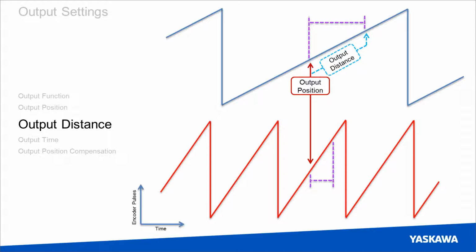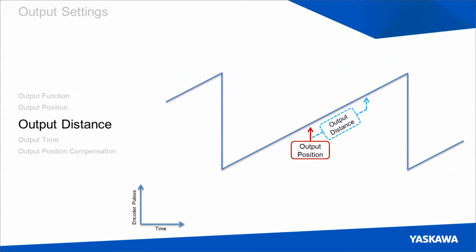So if you had an application that required an output to be on at the same point in every cycle, output distance would be a good method to choose. However, if you required it to be on for the same duration, then output distance would not be the correct method to choose. The next method for defining duration is output time.